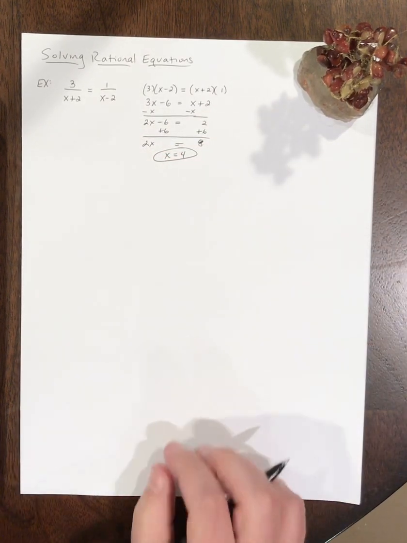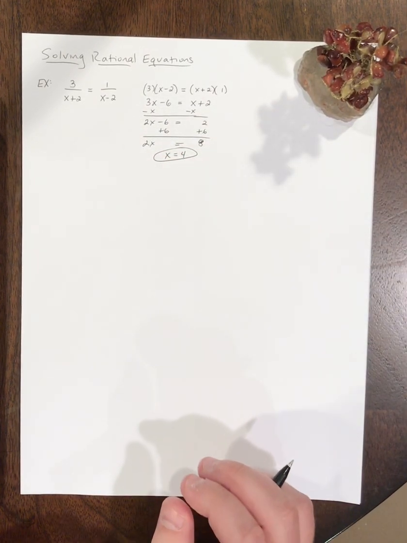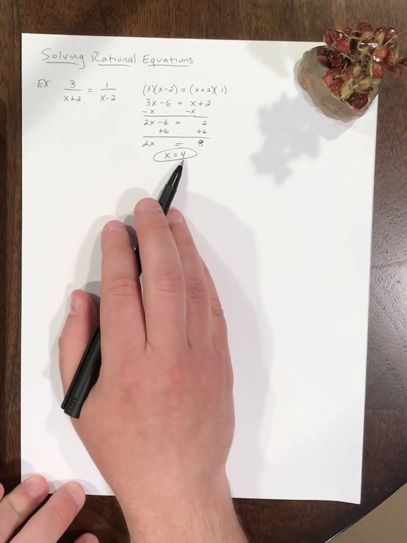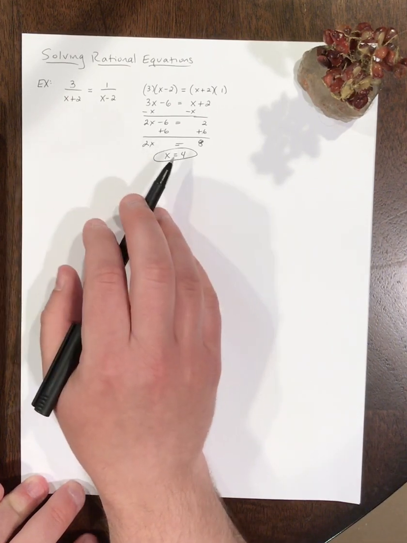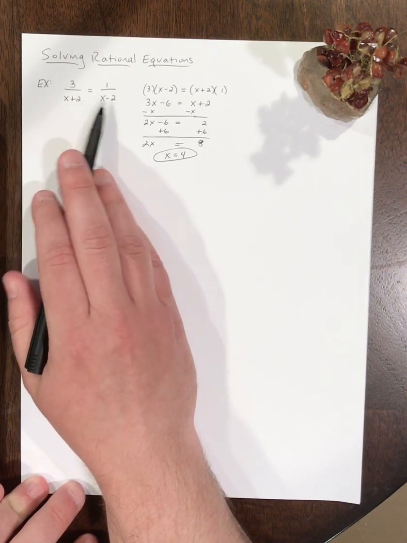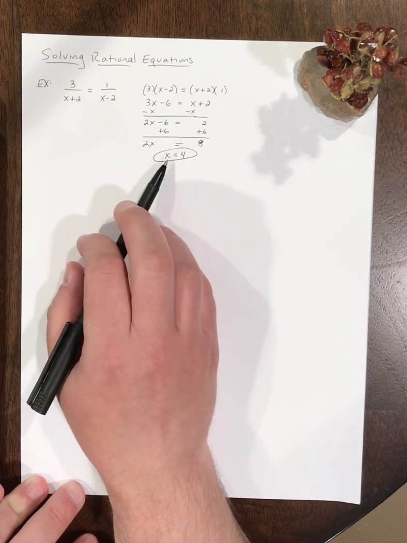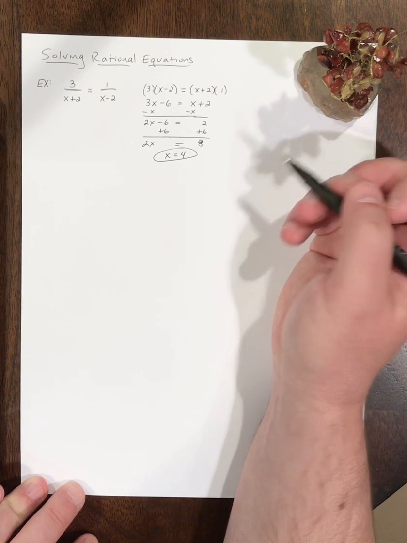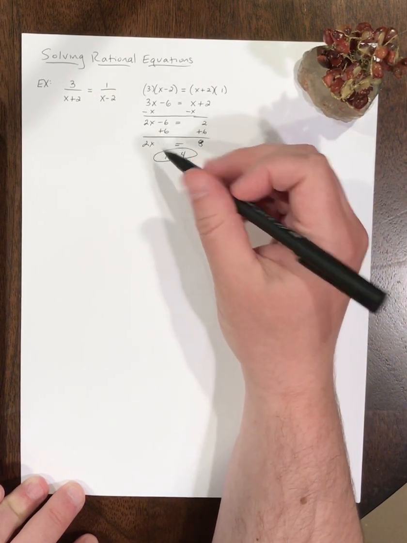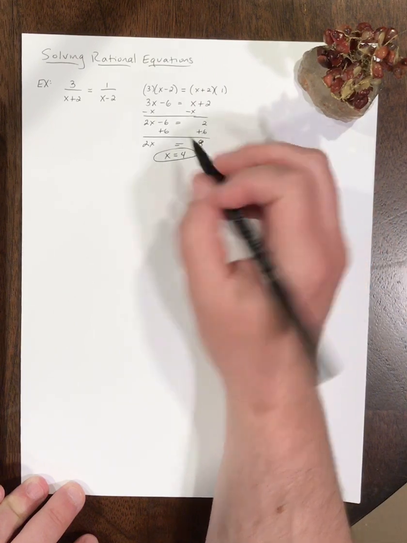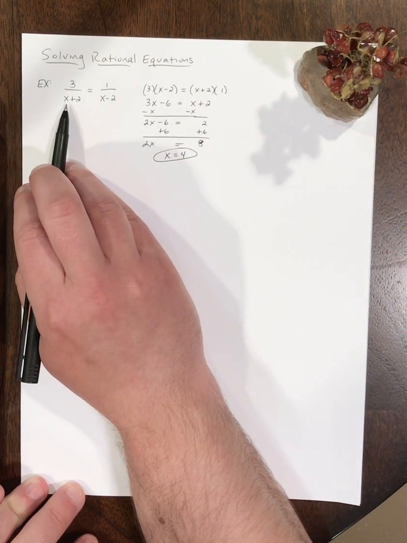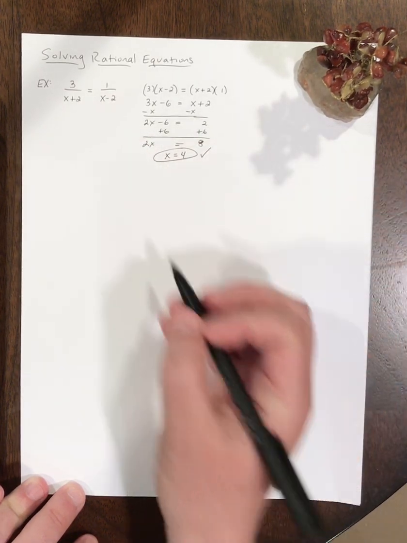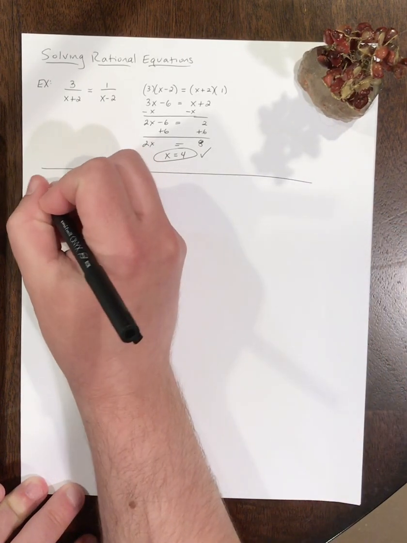Now, something that you have to think about when you're doing these problems is domain restrictions. Okay, so your answer cannot contradict any domain restrictions. Now, you could simply think about it at the beginning of the problem or at the end. Usually you wait till the end. So you don't have to declare the domain restrictions. You just have to make sure that it doesn't contradict any. And so here 4 doesn't create a division by 0 error here, doesn't create a division by 0 error here. So we're good.